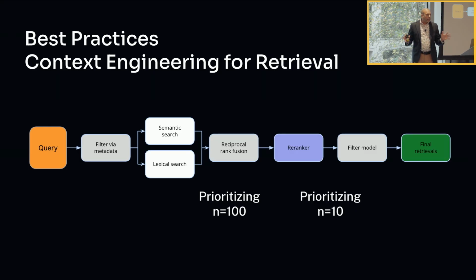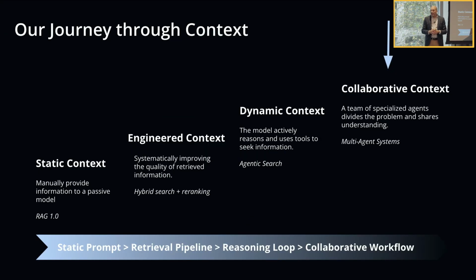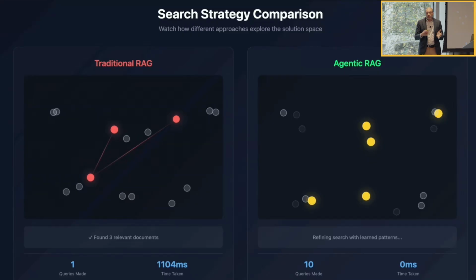And so when people ask me about their RAG systems, this is, I think, widely held as a good baseline to start with. But sometimes your queries aren't very clear. Sometimes maybe you are shoving too much into a query, and these systems don't work as well for that. But we've got more, right? This is where dynamic context comes along, where now what we can do is move to an agentic approach, where instead of single shot, I can do multiple types of queries to be able to get at this.